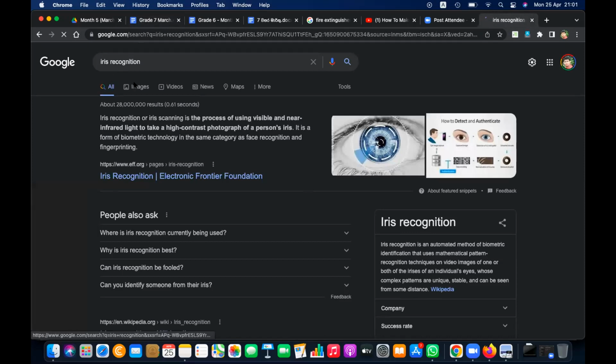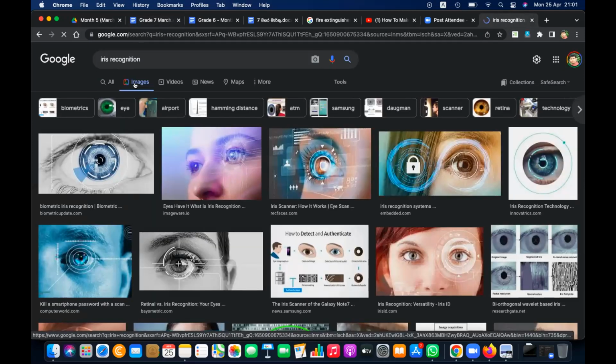So people are telling iris is more unique than the fingerprint. Fingerprint එකටත් වැඩි unique කියලා කියනවා iris එක. So iris is used to analyze and used as the password. Right? So that is basically another way of identifying.